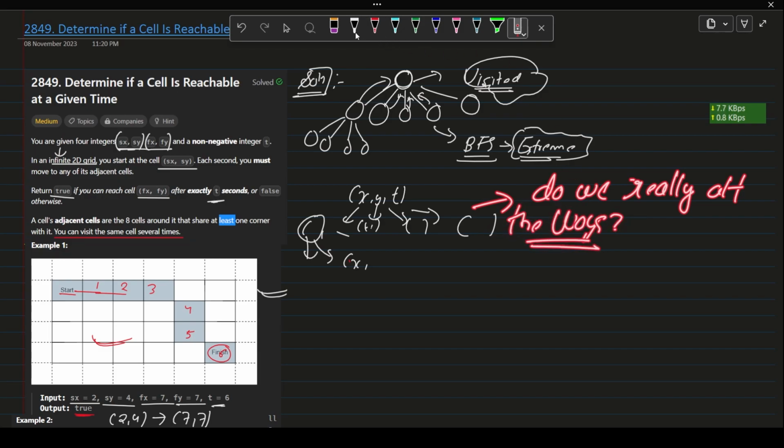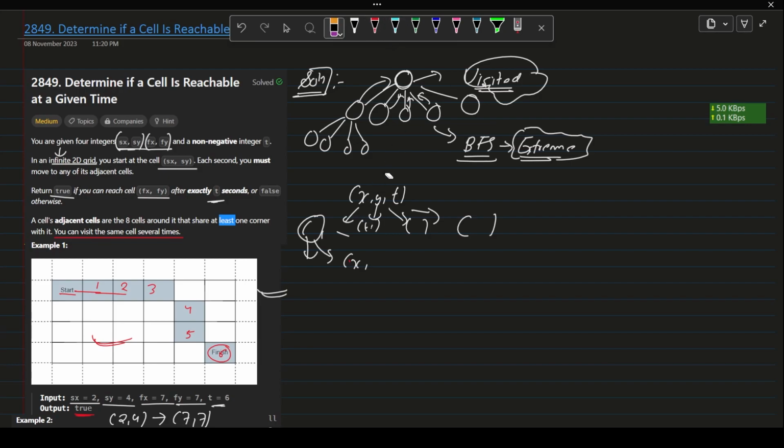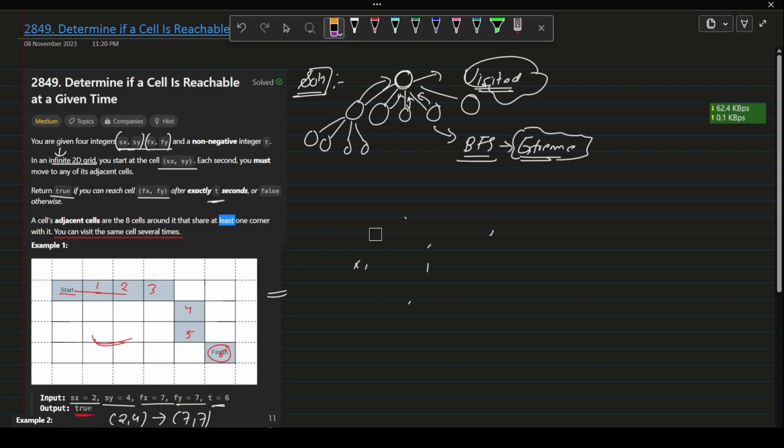Do we really need to travel all the ways? Because if we do, you know that the complexity is going to be very, very high, and it's going to be an extremely huge tree if you go using BFS. So what I am saying here is, let me just erase it first. Okay, so let's break down this question into segments.